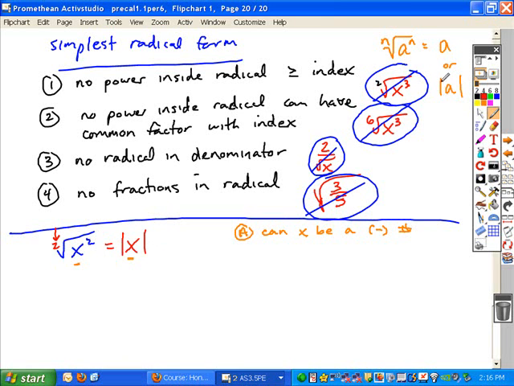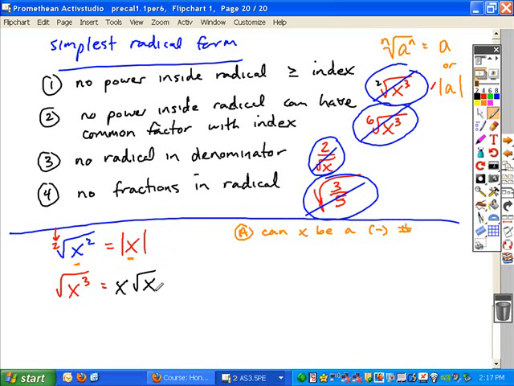So in testing this, we see in that particular case, the square root of x squared is equal to the absolute value of x. Let's see what happens if we try the square root of x cubed. We're still not meeting this first condition. We have an index of 2. How many groups of 2 can we remove from 3? One. So that comes out as x to the first. With how many x's left inside the radical? One group of 2 is 2, and 3 minus 2 leaves 1.